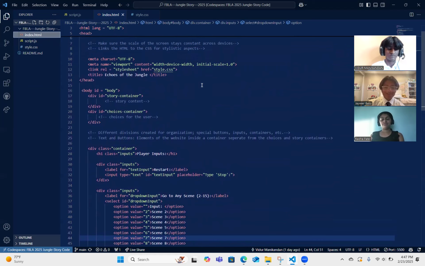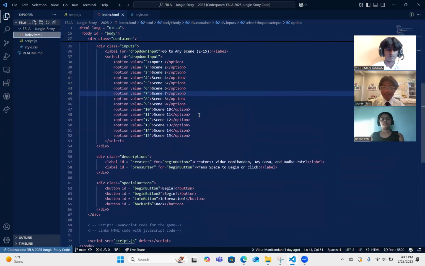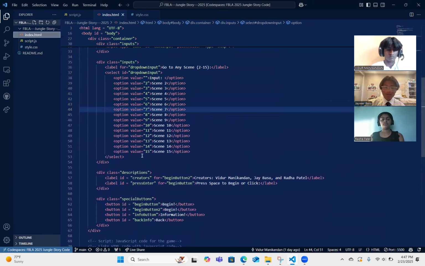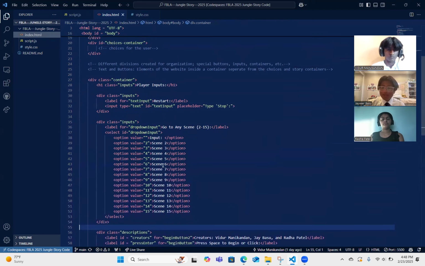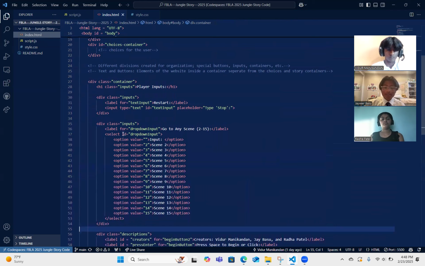Our HTML first runs on UTF-8, also known as English. The HTML then creates a body and certain divisions to create containers and elements for the CSS and JavaScript to manipulate. Finally, we created certain class and ID names to easily call these different adjustable elements being created. For example, in our CSS, without these ID names, we would not be able to specifically modify one aspect of our UI.